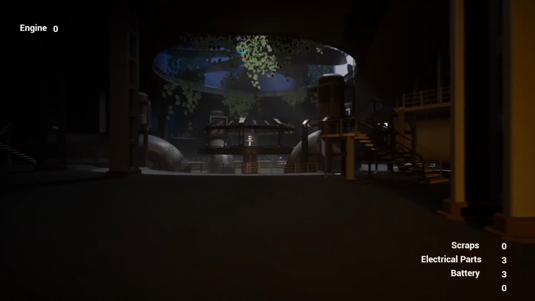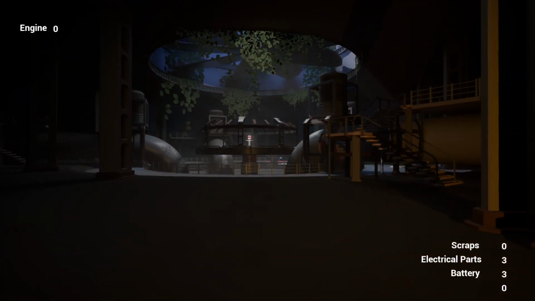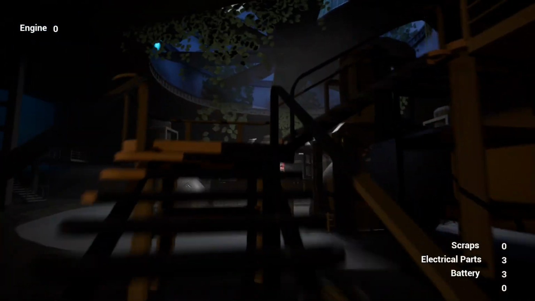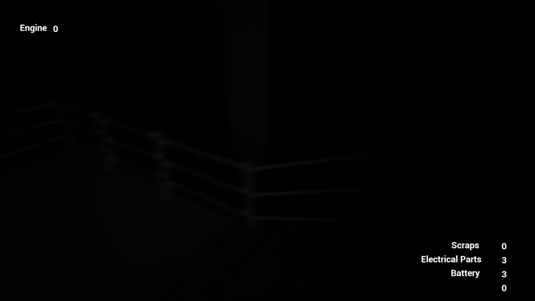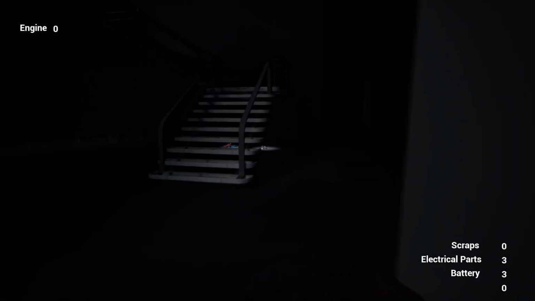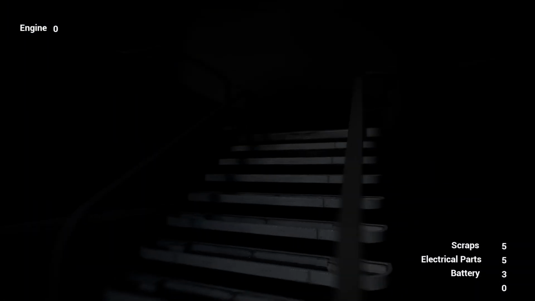Use the elevator, which needs this engine and electricity from the dam. So in here, I've also placed more loot scattered around here. Here, for example, let's pick it up.